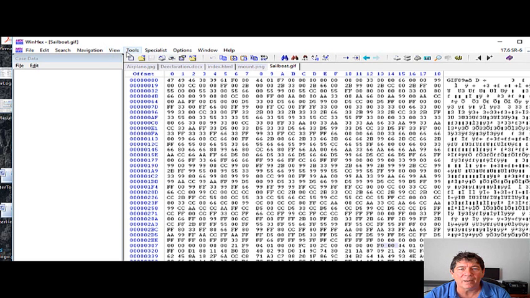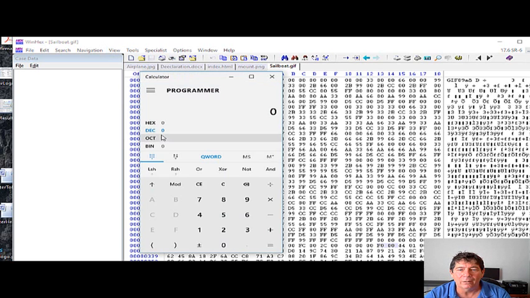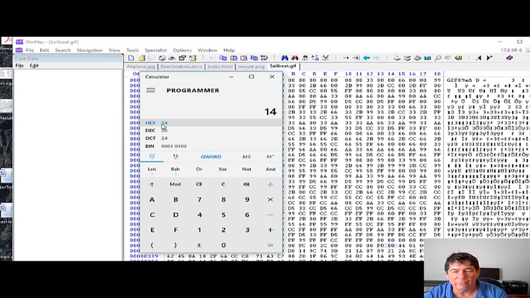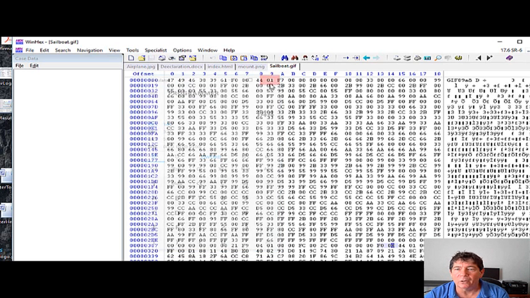I don't know that one by memory, so let me open up the calculator. Go to hex, 144. So it's 324 width. So we have a believable width and height, a .gif file extension, and a GIF 89A signature. So we're good.